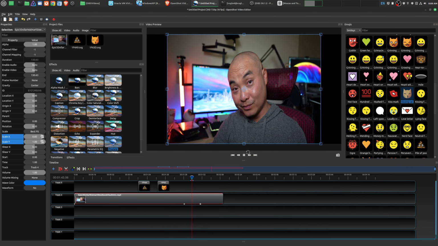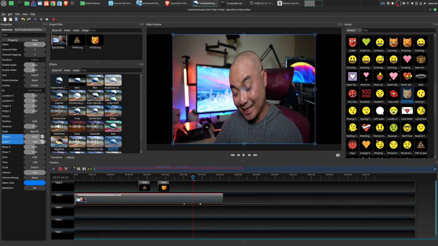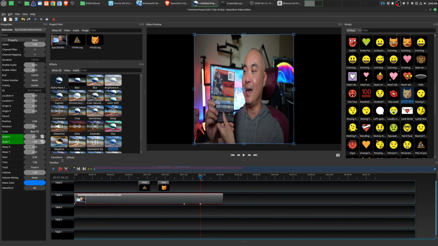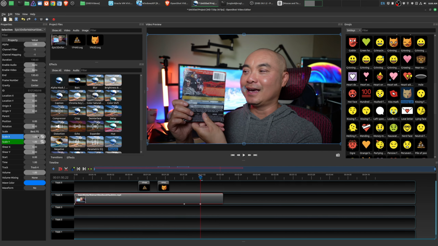But the only thing is, as I stated, I wish some of this functionality would be more, I would say, easy to find and easy to use. And that's one thing that hopefully OpenShot will add in the future. And I know that this isn't meant to be a more advanced tool, but keyframing is one of the features that I think a lot of people would benefit from. And so, other than that, I don't think many things have changed with OpenShot.